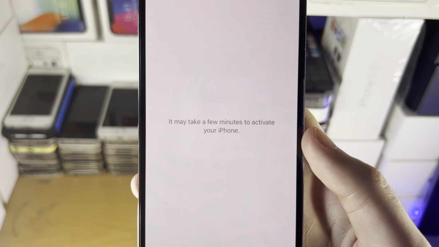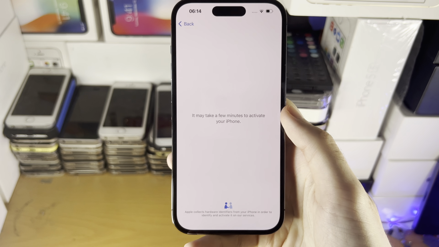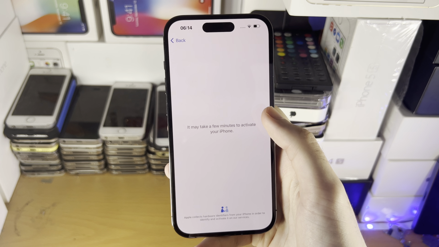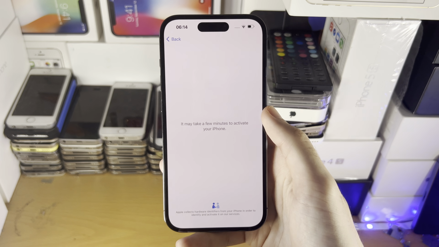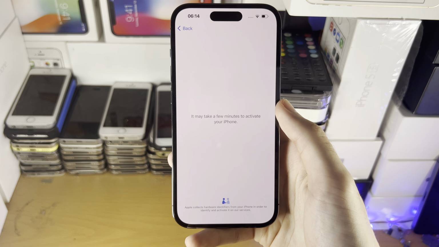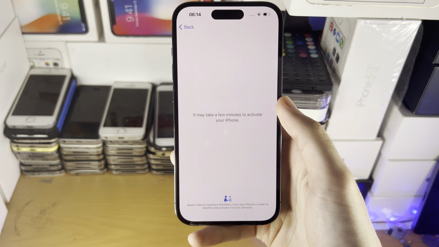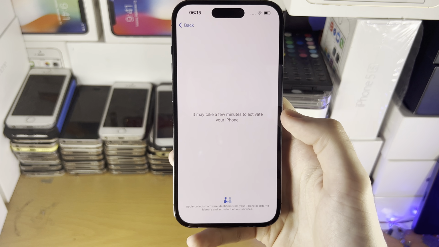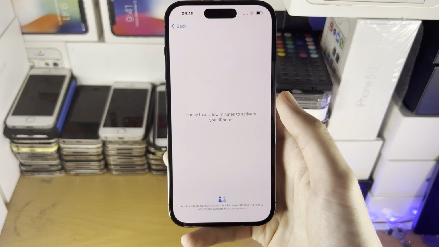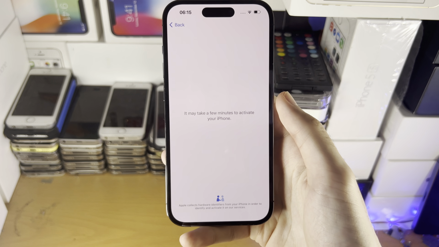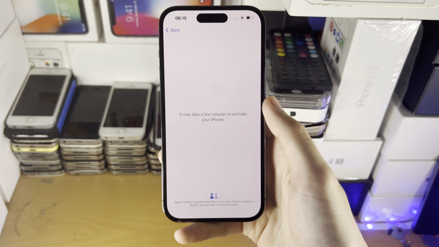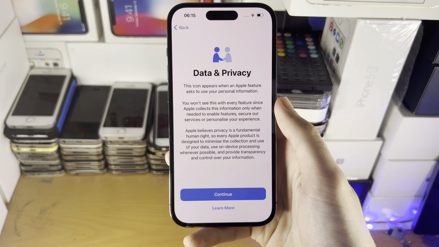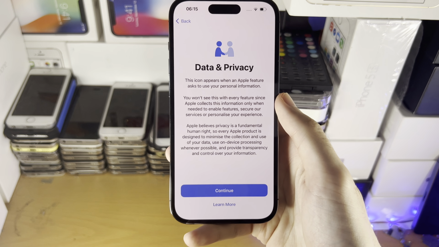Now it's going to say here, it may take a couple of minutes to activate your iPhone. This is a check which prevents your iPhone from being stolen. If you have a lock show up here and ask for the Apple ID and password, either the old seller forgot to remove the Apple ID, so contact them to remove it, and if they are unable to remove the Apple ID, more than likely they have stolen the iPhone, okay, or they bought it stolen, so you definitely want to get your money back as they are trying to commit fraud on you.